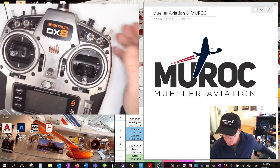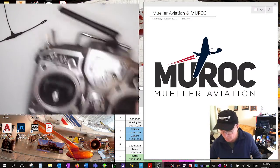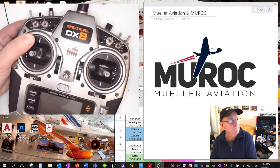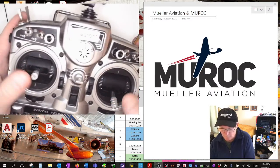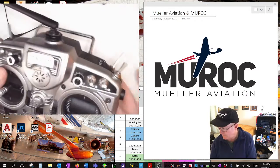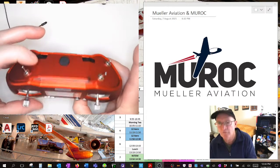This brand here is called Spectrum - it's a German brand. We fly Mode 1, which is throttle on the right, roll on the right, pitch on the left gimbal, and yaw on the left gimbal. I've also got a couple of other transmitters here: an FrSky Taranis and an FrSky X-Light - the base model X-Light. Have a look at the ergonomics. These ones are boxy but they sit nicely in your hand, designed so the gimbals are the correct distance apart for an average size hand. Lots of switches, potentiometers, and dials - lots of functionality. The X-Light students might like because they're smaller, fit in your hand, and are more like a games controller with short stubby switches.